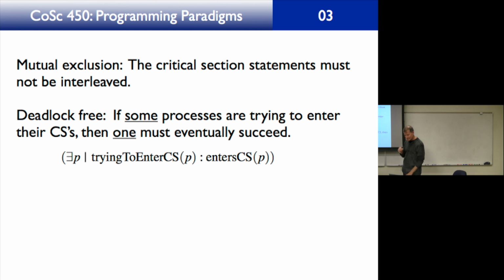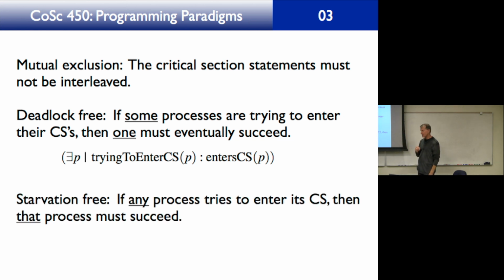Now look, what about starvation free? Here's a precise definition of starvation free. If any process tries to enter its critical section, then that process must succeed. Now do you see it's a very subtle difference, but do you see the difference? How can we write this quantitatively? If any process, it's a for all.